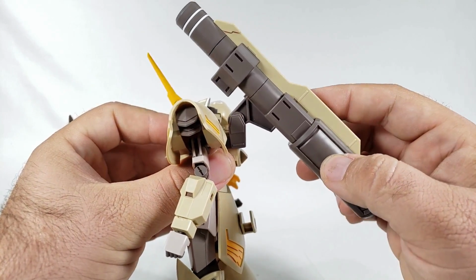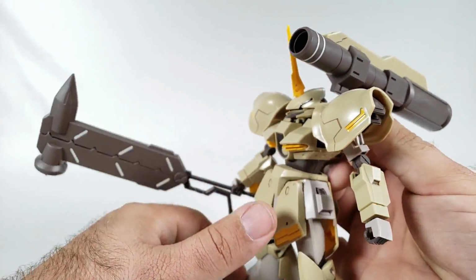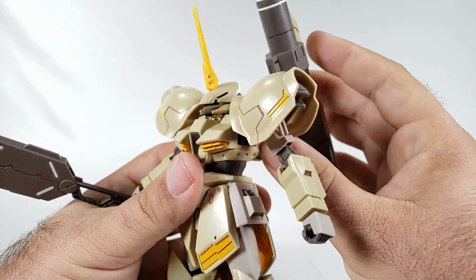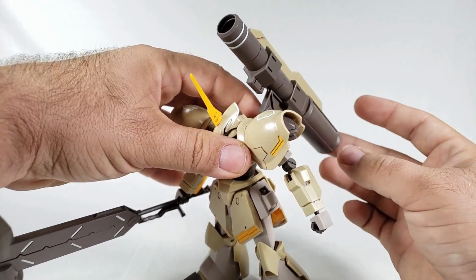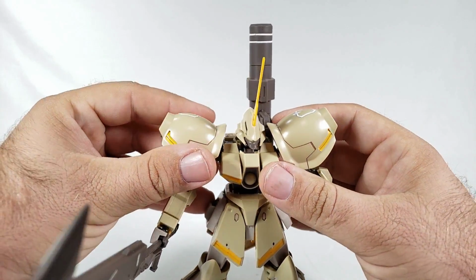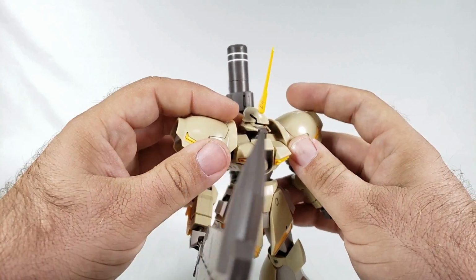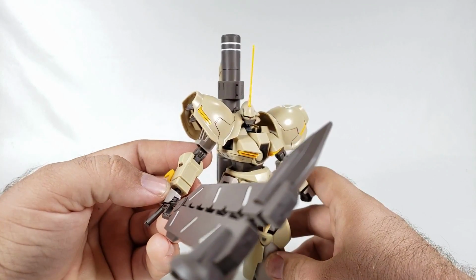It is on a hinge, so he can shoot up and over his own shoulder, which we saw him do at least once before. So he can give you a good poof firing sequence there, or he just leans forward a little bit and can angle it, and then he just shoots off and hits somebody a few miles away. That's actually very, very cool. Very, very powerful weapon. This thing would actually probably be cool in a different color scheme. Maybe like a desert camo, something like that.